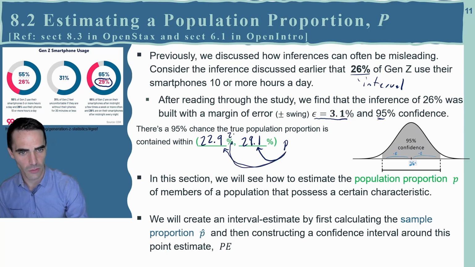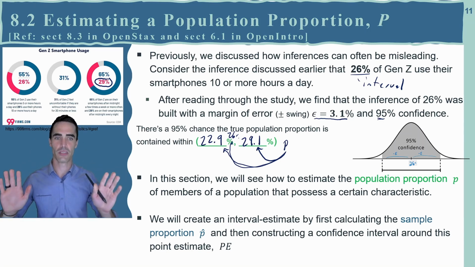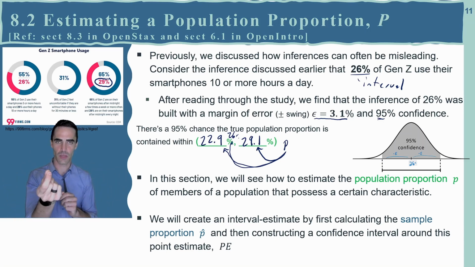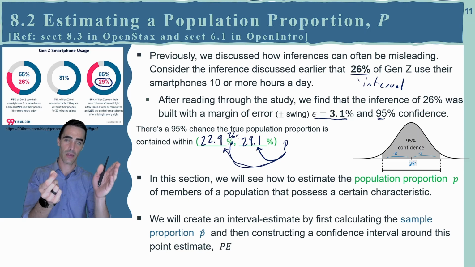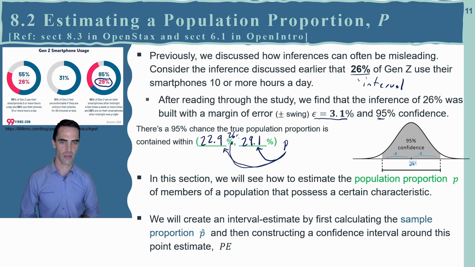And so if you're asking why they picked this number 26 to proclaim, well, they're just hedging their bets because that 26% is in the middle. So if it's on the high end, they don't look too embarrassed, and if it's on the low end, again, they don't look as embarrassed. But it is no more likely to be 26% than it is to be 23%, let's say.